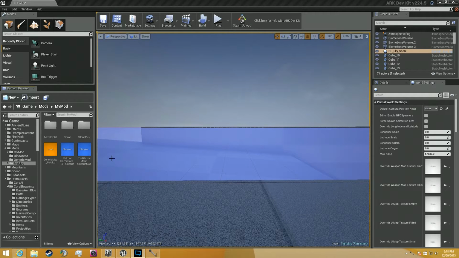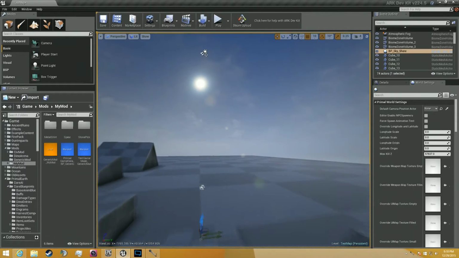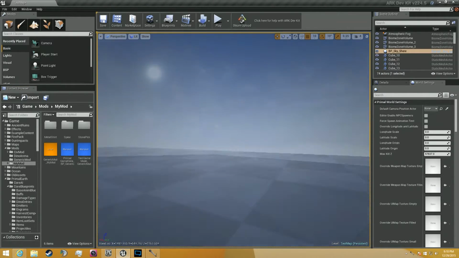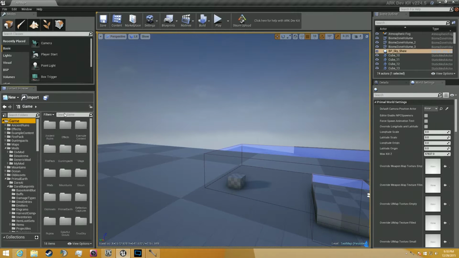I'm the Kind One, and today I'm going to be showing you guys a quick little tutorial, well, not really quick, on how to create a new arrow or a new ammo for a bow in the Arc Dev Kit. Alright, to go ahead and get started, we're going to need a bunch of different things.